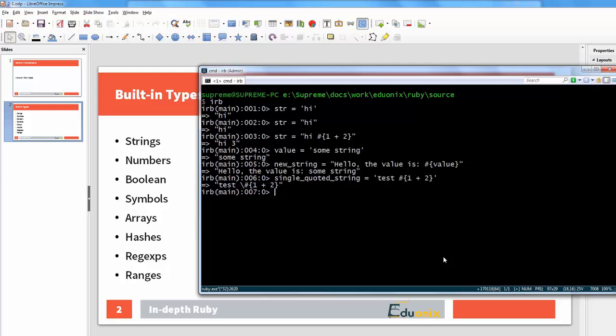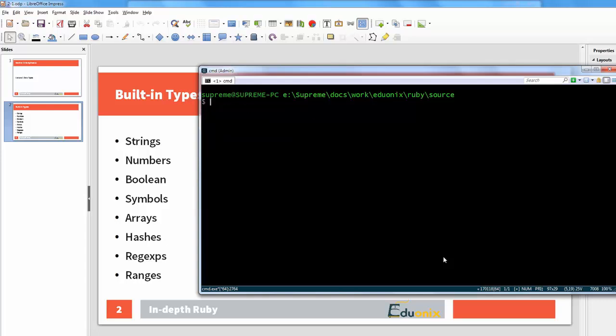Also, strings can be defined with a pretty interesting construct. Let me clear the screen now. Let me define a single quoted string, but using this construct here. I type %q and then those curly brackets, and inside of those curly brackets I can place my content.